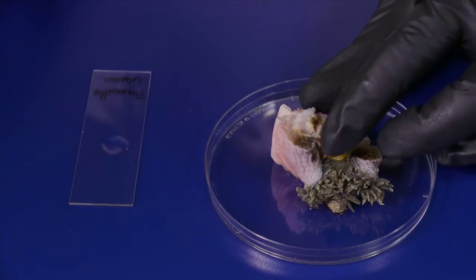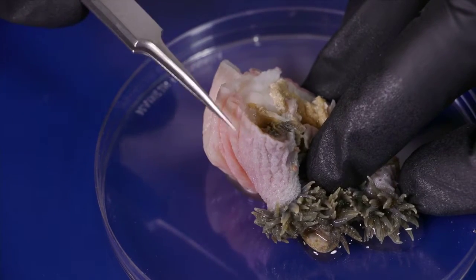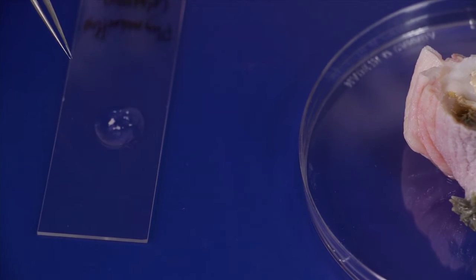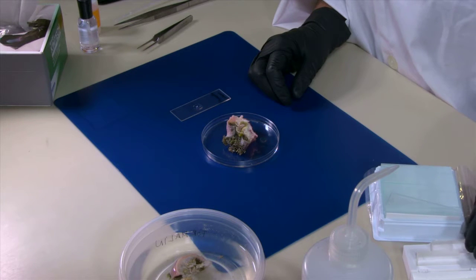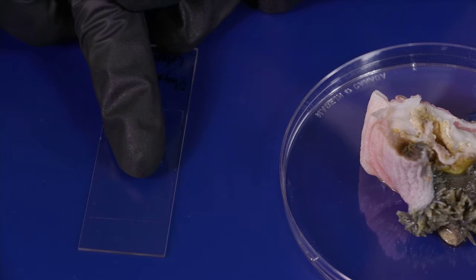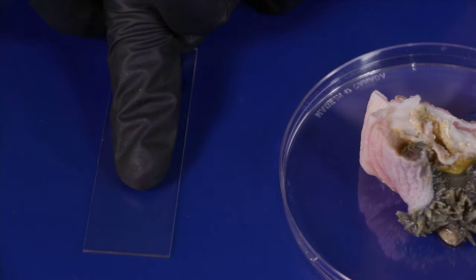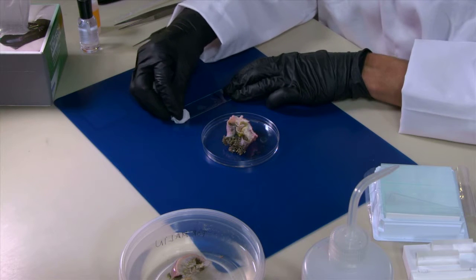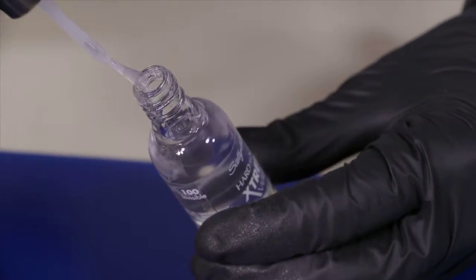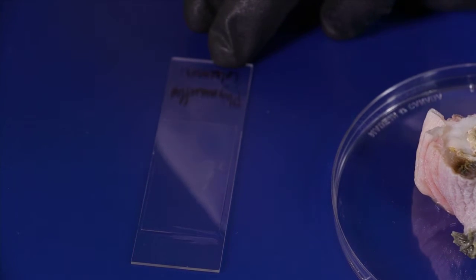In this case we are going to make a slide from the column of the animal. You'll get your specimen and simply scratch the surface of the tissue. Once the tissue is on the slide, you just need to slowly put a cover on top of it and softly squish the preparation. After that, we clean the excess of liquid in order to be able to seal the preparation. Finally, you are going to need some kind of resin in order to seal your preparation and make it permanent. You can use nail polish — that will work.